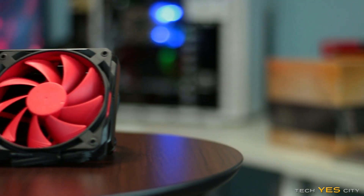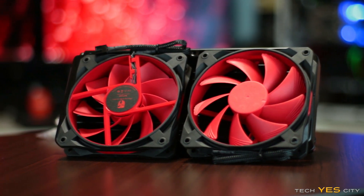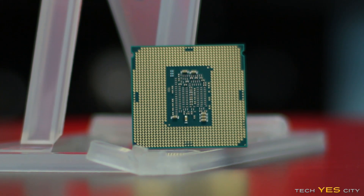Now what about power consumption and heat? Well, Skylake does seem to run a bit cooler, even though I do have a new cooler on here, so I'm not going to really be comparing temperatures. One thing I will say about Skylake is that they've got it right at least with the thermal paste on the die this time. I had to actually de-lid my 4670K to get it up to a stable 4.6 GHz — this on the other hand does not need that.